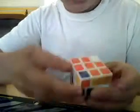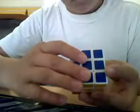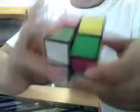But yeah, these are the mini Diansheng cubes, and I'm thinking about taking one of these and modding it with my recently received 2x2 phone gaming again. So yeah, that's the unboxing of the mini Dianshengs.